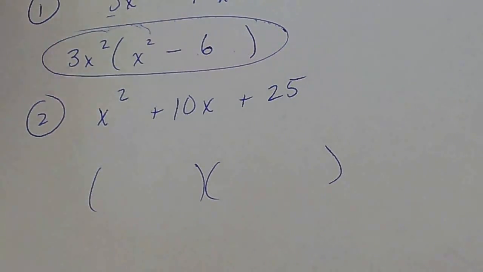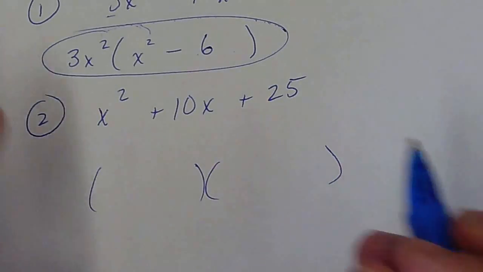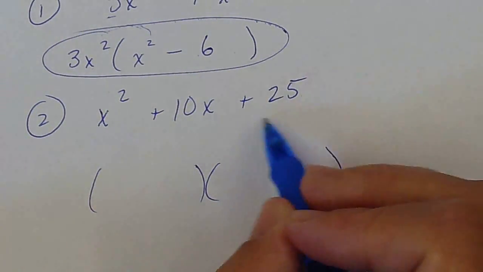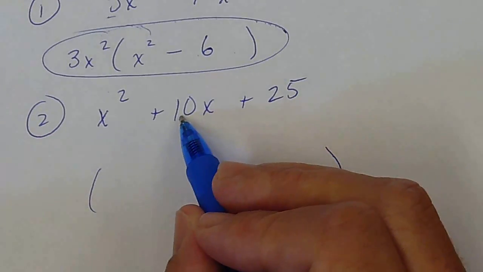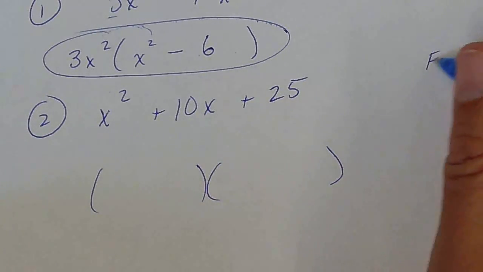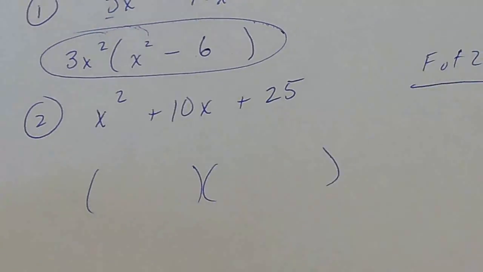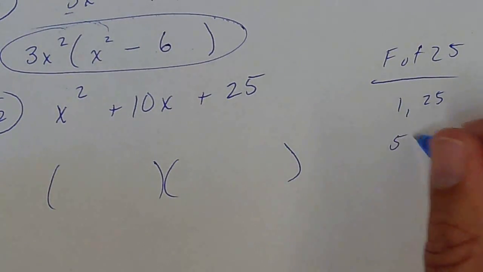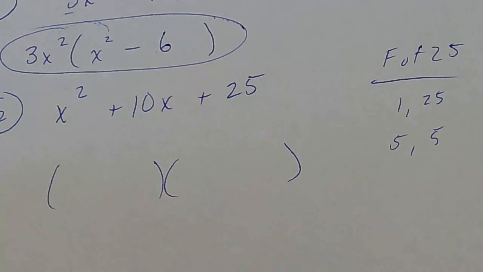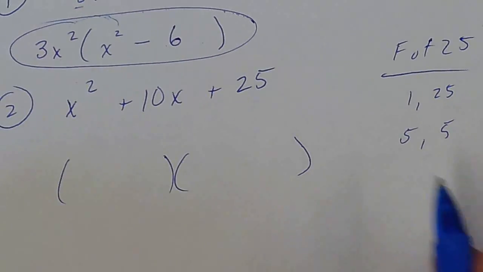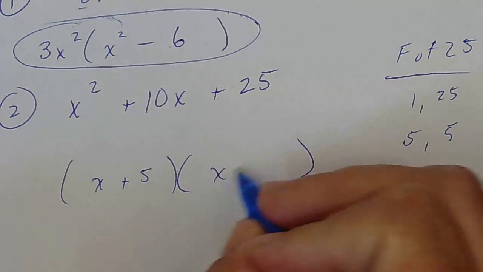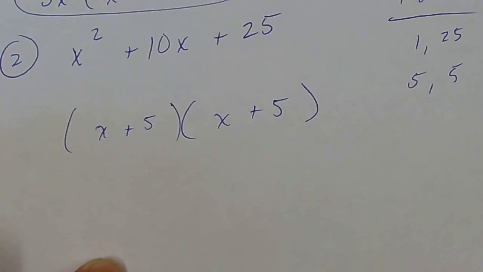Okay, now sometimes there's different methods. However you're taught this, I don't care as long as you get it right. Factors of the last term is what you want to focus on right now. What are the factors of 25 that add up to 10? So if you think factors of 25, then you just kind of brainstorm some possibilities. Well, 1 times 25, that's a pair, and 5 times 5, that's it. All right, so the 5 and the 5 are going to add up to 10. So this is going to be the answer to this one. X plus 5 times x plus 5.